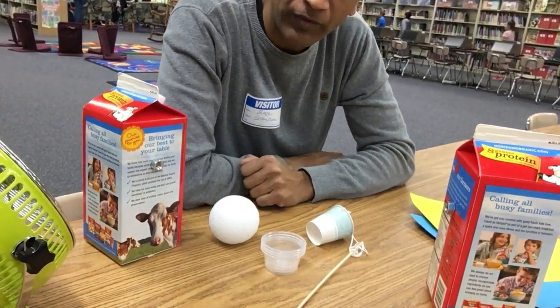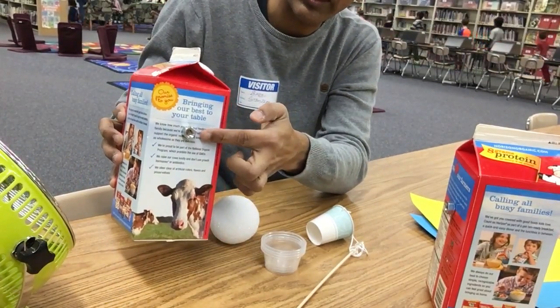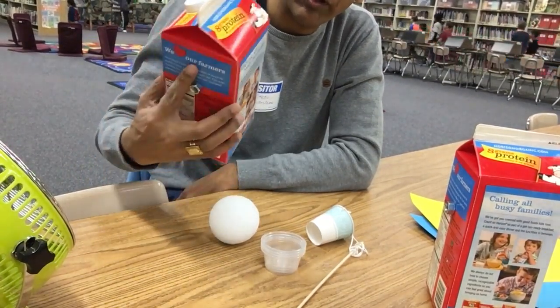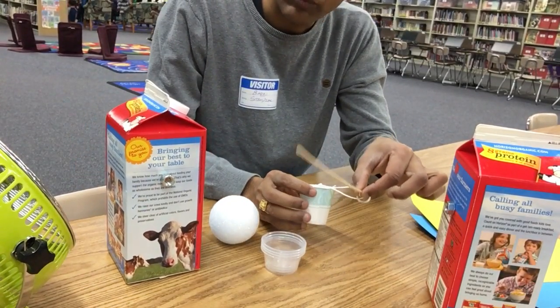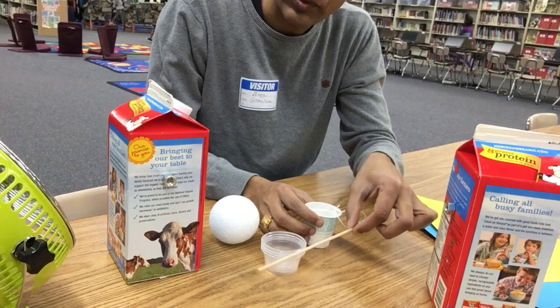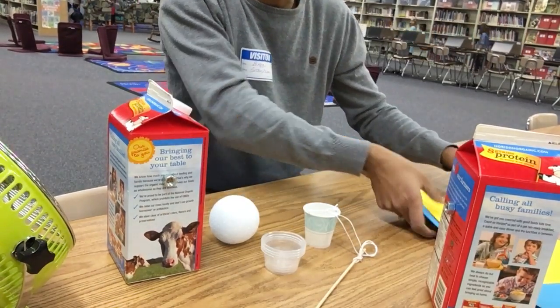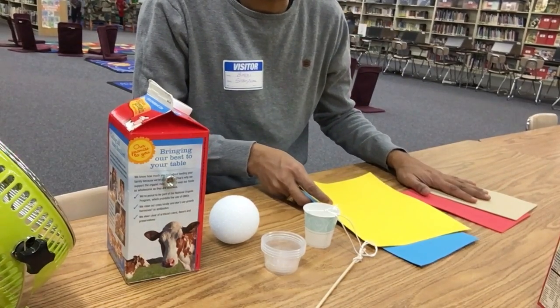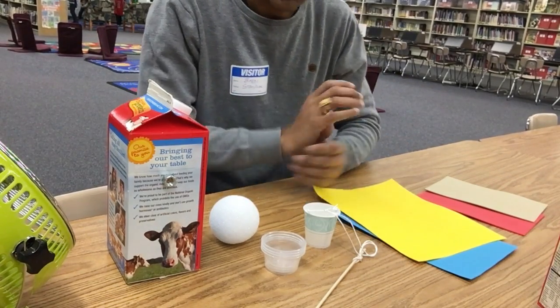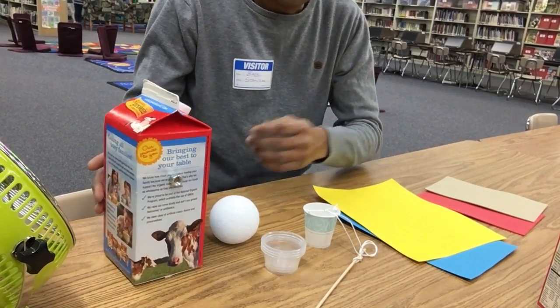The kit parts are shown right here. You're going to have a milk carton — the carton has a special notch already drilled into it going both ways. You're going to have wooden sticks that can be used as the axis of the windmill, and you're going to have a whole bunch of other supplies such as regular paper, foam paper, and so on. This is what we have to build our windmill.